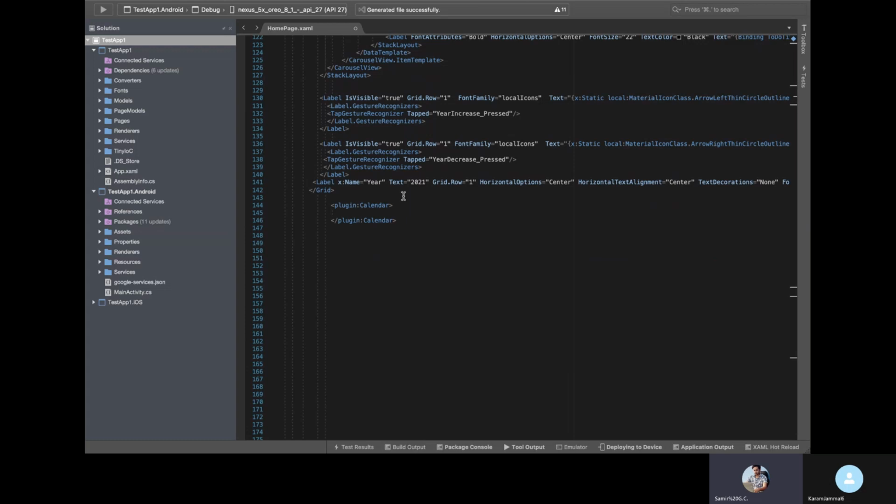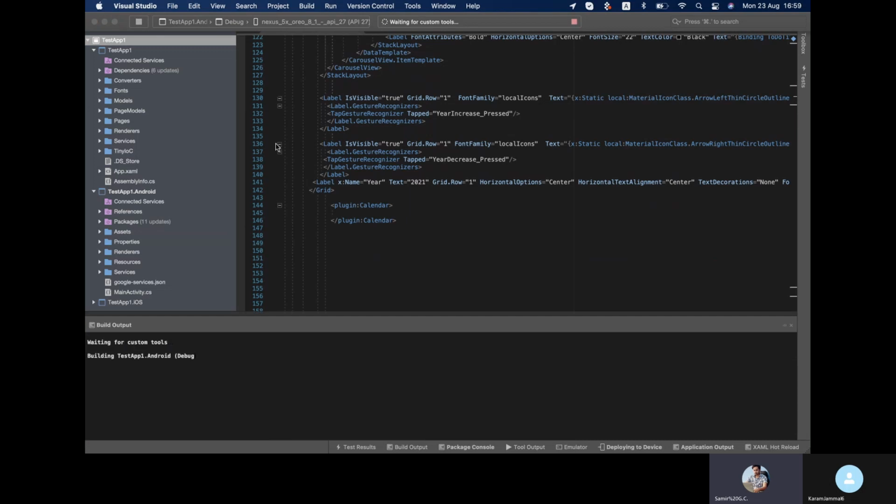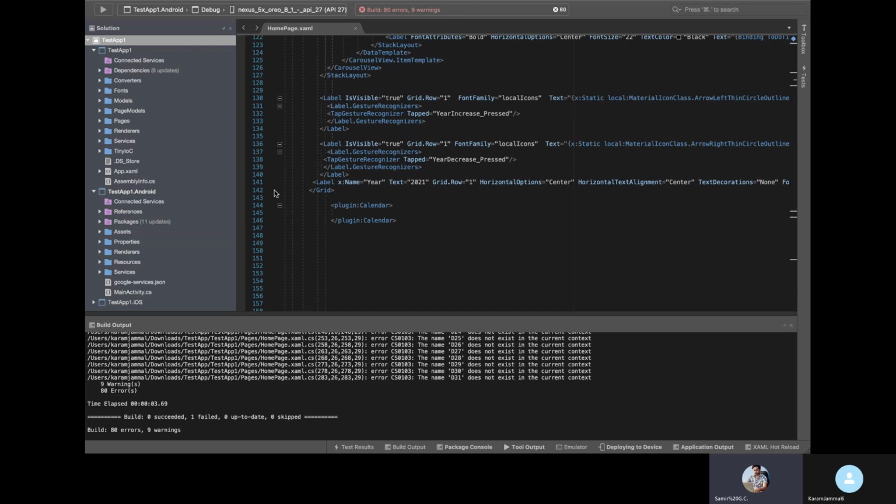Now let's see. Just let's run the app. First of all the UI, and we will be slowly incrementing this requirement, like what the things are, how we are going to bind and everything.